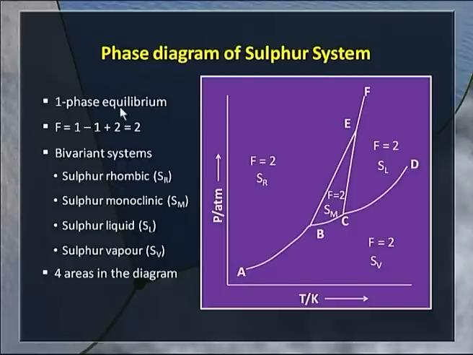The phase rule tells us that the system is bivariant, and it is represented in the diagram with the four areas in which the four forms come into stability: 1, 2, this is monoclinic, vapor and sulphur liquid. Needs no explanation now that you are familiar with the carbon dioxide and water system.